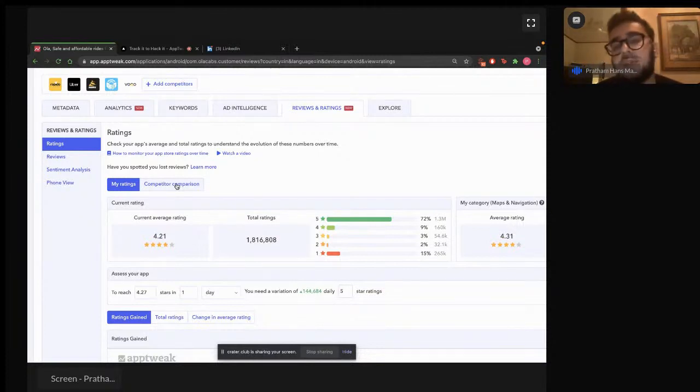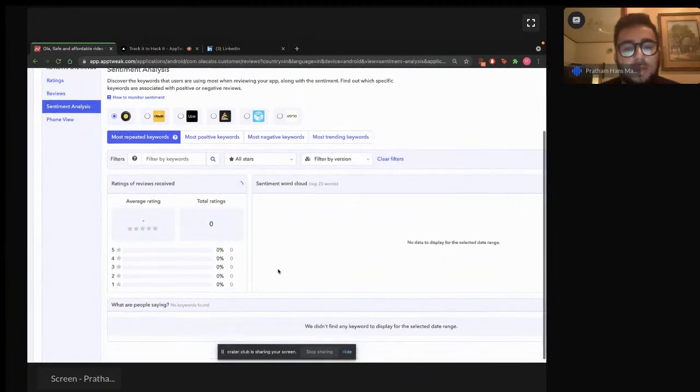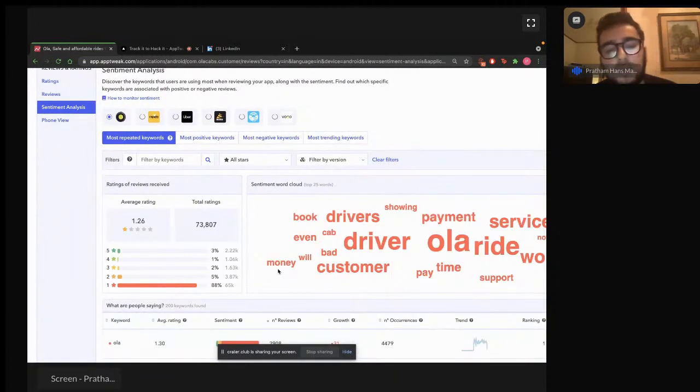Now, in terms of ASO, at a keyword level, what's the tip and trick here? What Google does is that their algorithm focuses on the keywords that are repeating the most in your reviews. If these keywords are part of your dictionary, as part of the keywords you are ranking for, it's really, really important to make sure that you have positive reviews with these keywords in them. To understand it further, we have a feature here called sentiment analysis that's going to load up the keywords that are repeating the most in your reviews.